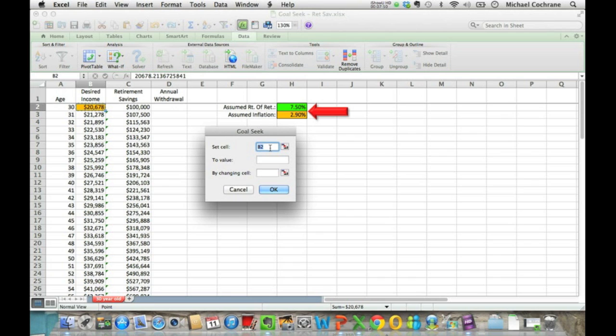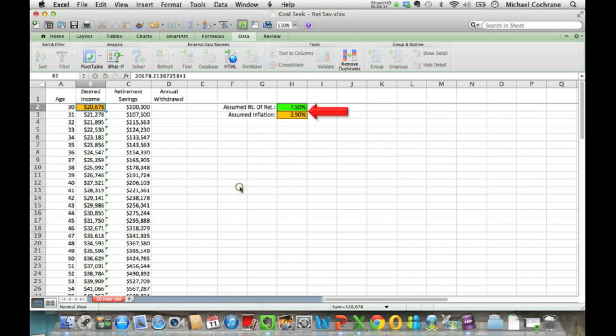So there's going to be a formula in that cell. And the cell that you change, however, is going to be one that doesn't have a formula in it. So notice that the cells for initial retirement savings, for desired income, for assumed rate of inflation, and assumed rate of return had no formulas in them. But this is a very useful tool, and it's found again in the what-if section of the data tool.